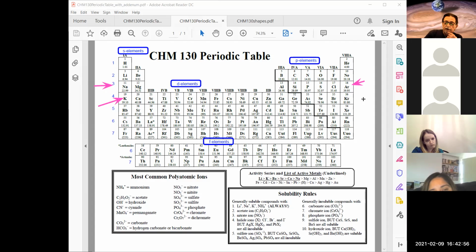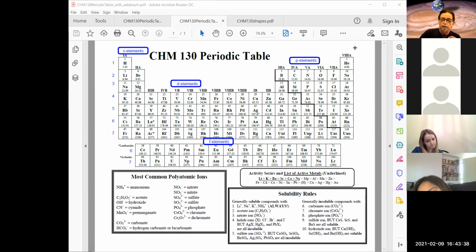We go across the period to krypton, good old krypton, number 36. And when we find number 37, guess where it went? To number 5. So number 118 is right there in the 7th energy level. So we would anticipate that when 119 comes around, we're going to have to create a whole new number 8 energy level, right underneath here. It's going to have 119 electrons, and one of them is going to be in the outermost shell. But we'll say a lot more about that in a second.